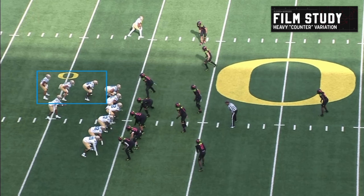We're going to show one more counter play — a great example of how Chip will test the eye discipline of defenders, consistently showing window dressing to distract them from what's actually happening. As you can see, double tight ends to the right side. Before we even get going, they're both going to shift over to the left, forcing the defense to account and move on the fly. And then there's a quick motion right before the snap — that's number 10, a wide receiver, motioned in very quickly just as the ball is snapped.